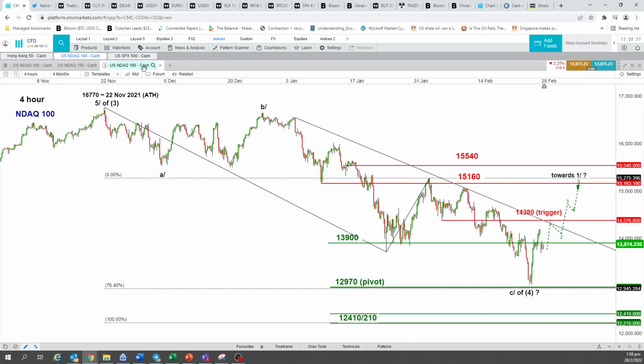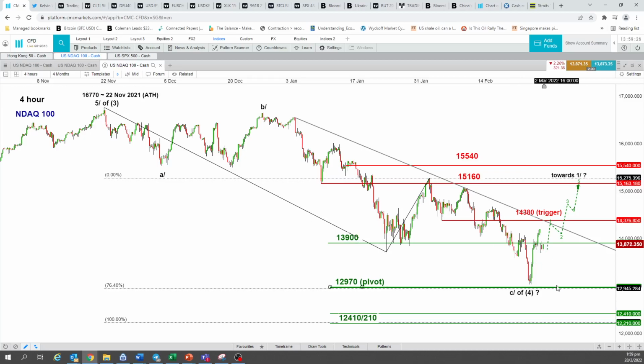So for this week's strategy, right, given that NASDAQ 100 is more highly volatile, I do not want to keep the 13,900, which was the key long-term pivotal support. I will use last week's swing low at 12,970 as my pivotal support for this week. So as long as this level holds, a break above 14,380, which is this descending trendline resistance that I drew from the lower high of 4th of Jan connected to the high of 10th of Jan, a breakout above this level could take us up potentially to 15,160 slash 15,540, which is the intermediate resistance zone that I highlighted on the daily chart.